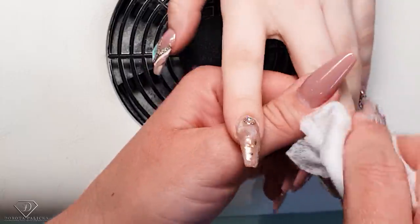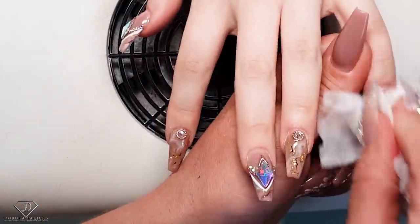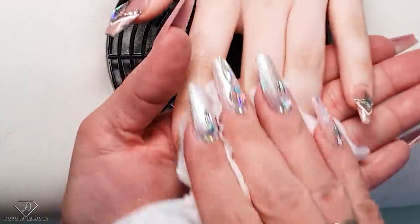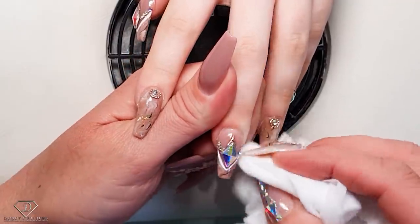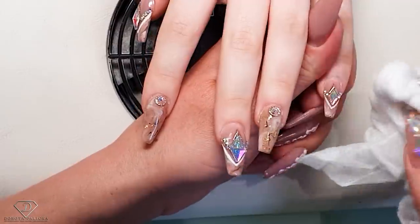Let's check them. Yeah, all good. Must be a piece of metal which was a bit bent. So if something like this happens, when the client will be washing their hair or putting some tights on, that might be the place where they can catch, and you really want to fix it.